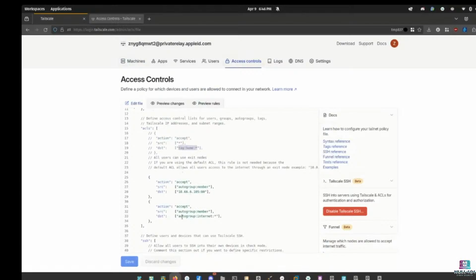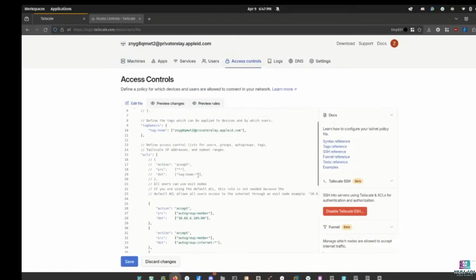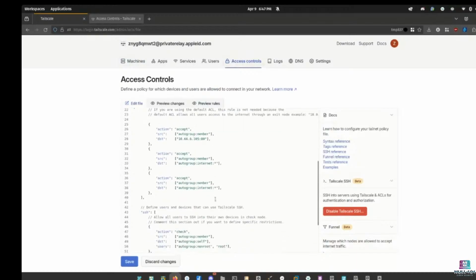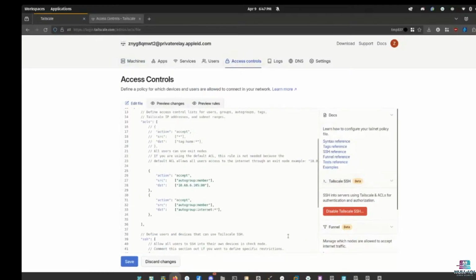And this is an example of using a tag here. So if I create a new ACL here, I can say all members can have access to my client that's been tagged home, which is the Docker container that we set up earlier. If you didn't want that connectivity, you can pull that away by just removing it. So pretty simple. I'm not going to go into too many crazy ACLs, but they do have a lot of good examples on here, then go into syntax, how to do the tagging, and things like that.